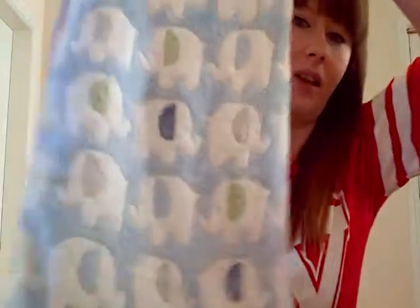However, when we went to Cardiff, there was one day we were out, and it was nice in the morning, and then it got really cold, and I didn't have a blanket with me, so I had to nip into B&M Bargains to find a blanket for him. And I absolutely love it. How cute is that? It's got little elephants on it, and it's so soft. I've washed this a couple of times, and it's still so lovely and soft. He's at that stage at the minute where, when he's sleeping, he likes to have something close to his face, and this is perfect because of how soft it is. It's quite a big blanket.